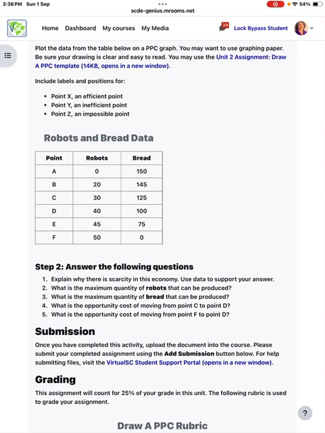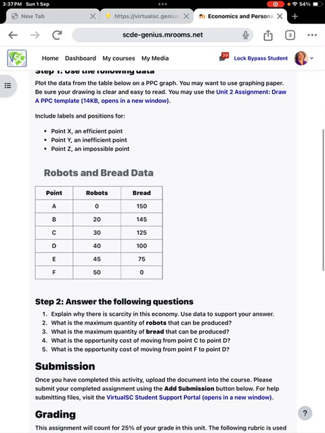Even numbers 2 and 3 are numeric. Go ahead and write those out in a complete sentence. That's just good habit. And number 4 and number 5, if you don't answer in a complete sentence, they're wrong. You must explain. If they are not explained, then it's wrong because just a number can mean anything. Likewise, your point X, Y, and Z must be labeled, and I'm going to show you on the whiteboard what that means.